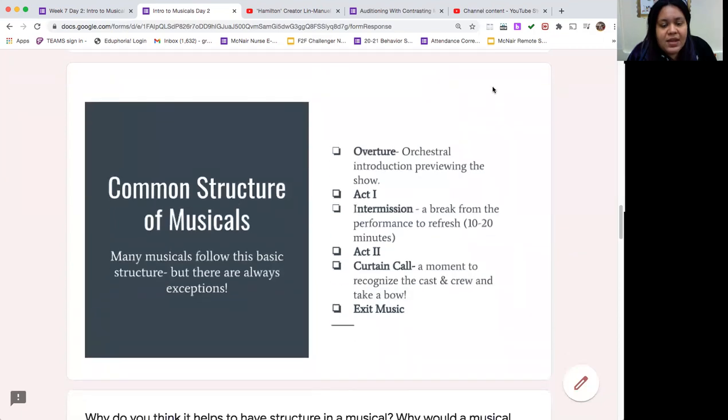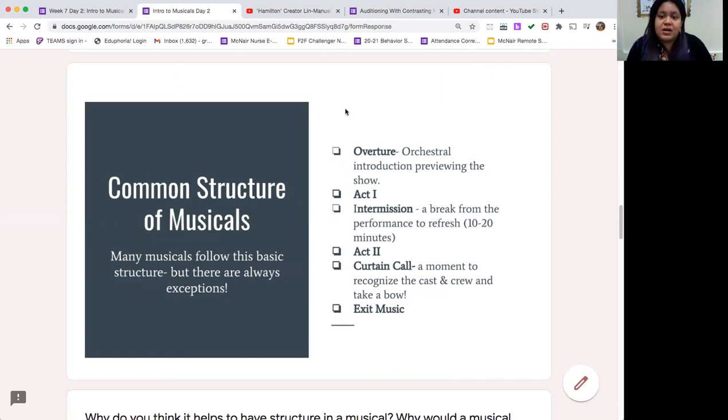So, if you have never seen a musical before, I will tell you that musicals tend to be kind of long. It's the same way that if you watch a really long movie, you'd expect it to be about 2.5 to 3 hours. Most full-length musicals are anywhere between 1 hour and 30 minutes to 2.5 or 3 hours long. And despite the fact that they're so long, most musicals follow this basic structure here.